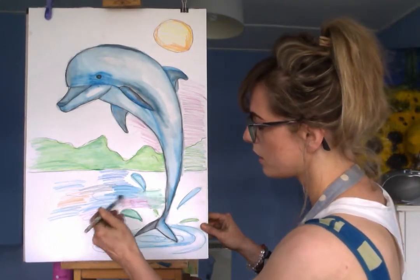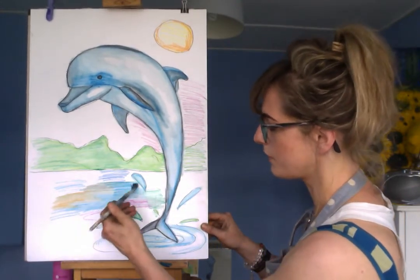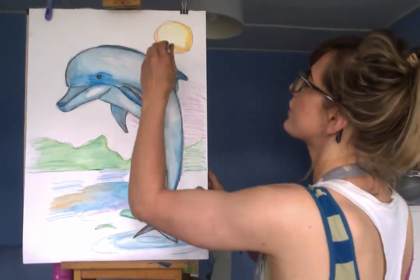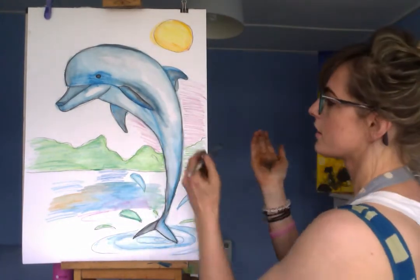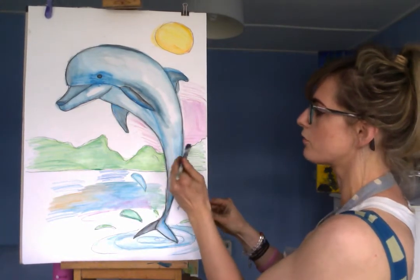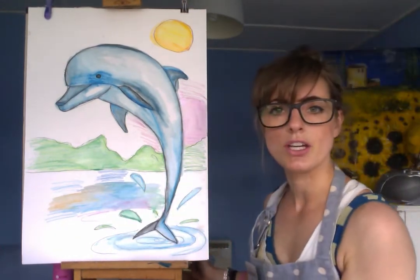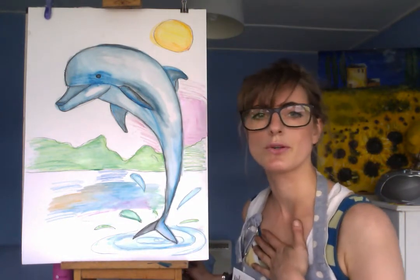But the water, when you mix like that, you don't want to mix too much because, as I say, it can go brown. But it creates a really nice, almost Monet kind of water. It's lovely. And then the sun, hello sunshine, and then the sky. So everything will turn into paint. It's so cool. I love watercolours. So that's it. I'm just conscious of this battery, because if it goes, I'm like, oh. Okay, so there's your picture. Remember, you can create any background you want, and I love drawing dolphins. It's really cool. So I hope you've enjoyed it.